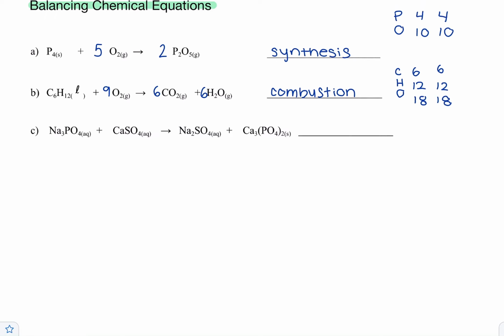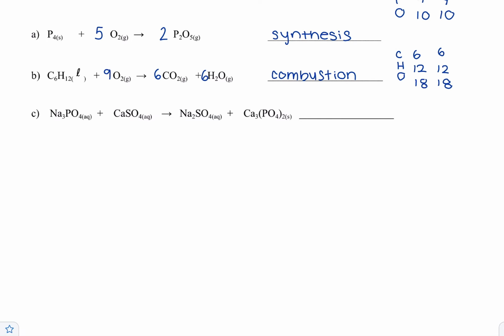All right, our last one is a little bit different because now we have a polyatomic ion in our reaction. This is what we see here, our PO4 as well as our SO4. So when I have to balance something with a polyatomic ion, first I need to consider, did that polyatomic ion break up into the individual components, or did it remain a polyatomic ion? In this case, we notice the PO4 on the left actually stays PO4. And then our SO4 actually is SO4 on both sides.